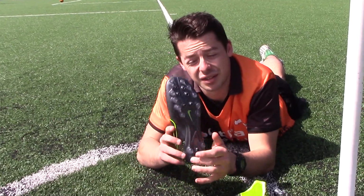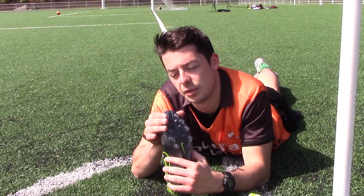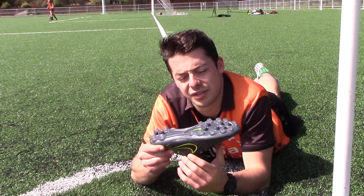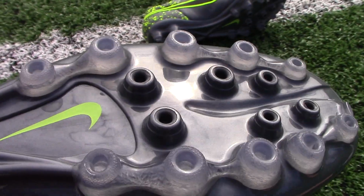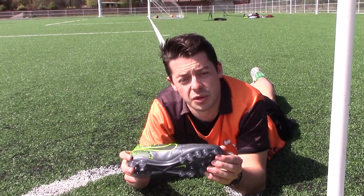So the Tiempo Legacy, like the Legend 5, has the X1.1 last, as I mentioned before, which means it's very wide in the forefoot and very narrow in the toe box. So yes, essentially it's going to fit all foot types in general, and this is the AG edition, so it's going to do great work on AG pitches. You've got several conical hollow studs. They'll do great work reducing that stud pressure on 3G pitches.